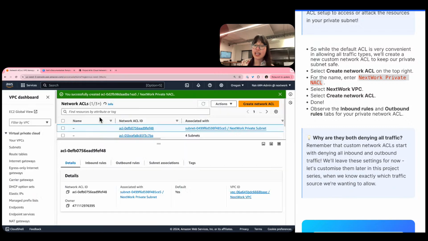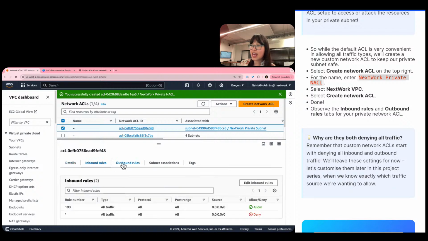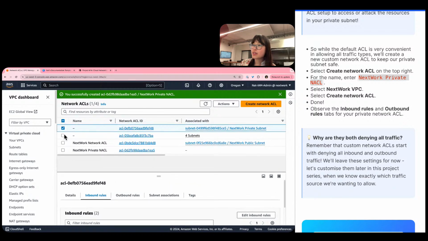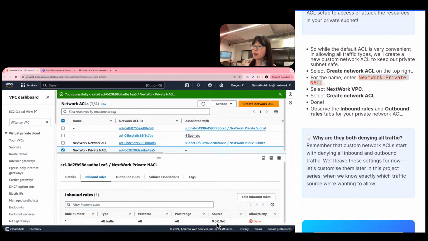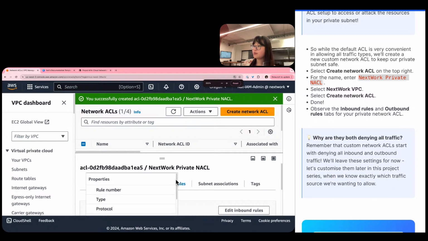So we've created the network ACL. And what's next is we're going to have a look at the inbound rules and the outbound rules. Make sure you're selecting private NACL. And what does it say under inbound rules? Can you see it? I'm going to zoom in so you can see it.